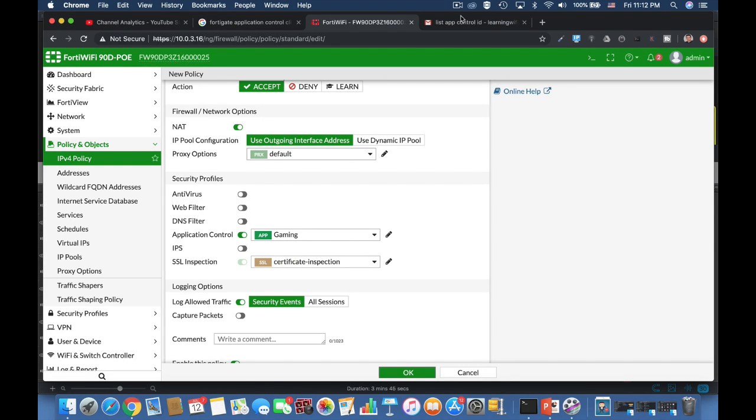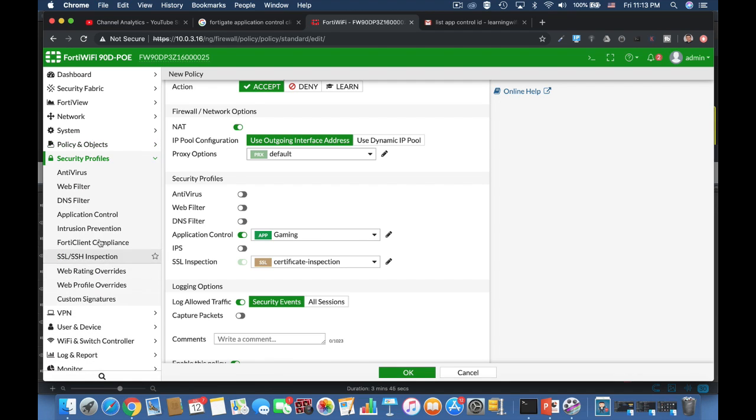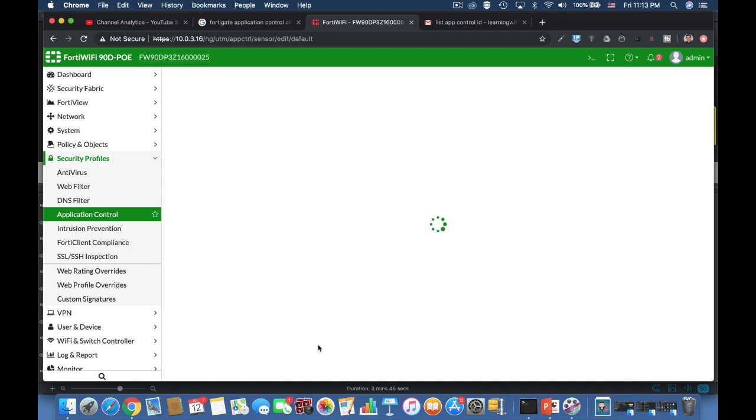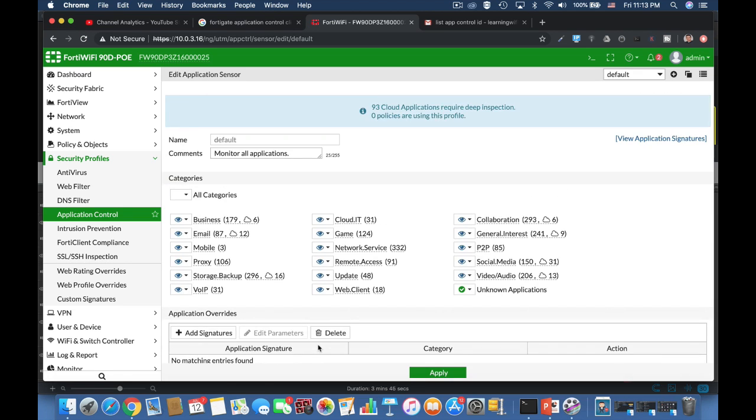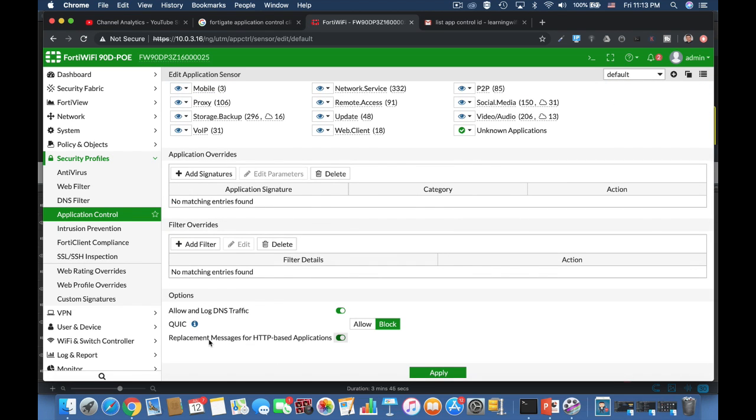Whenever you as an administrator block an application, don't forget that your users deserve an explanation why that application was blocked. So for an HTTP based application, you can use the replacement messages for HTTP based application. Make sure that it is enabled.